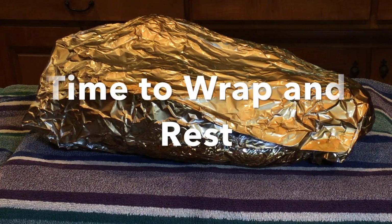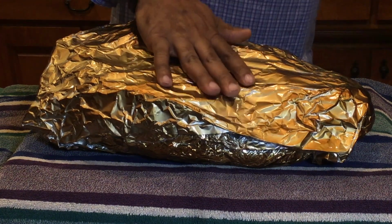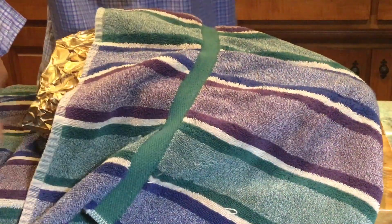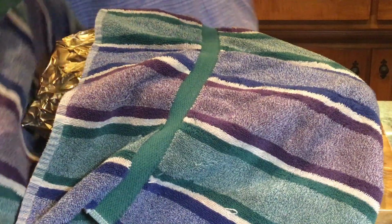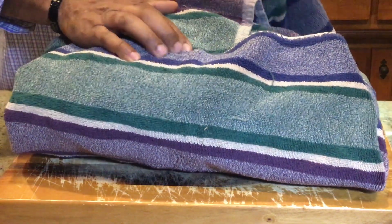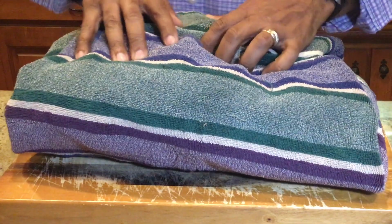Okay, YouTube, it is time to wrap and rest. So I've just brought the brisket in from the grill. As you remember, we were at the target temperature of between 200 and 205 degrees. So now I'm just taking a regular bath towel and I'm wrapping this brisket. So the reason behind this is, from here, you put it in a cooler. The wrapping of the bath towel around it does no more than keep the temperature in place so it can continue cooking internally and be even more tender. So that's what we're doing.